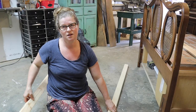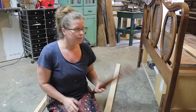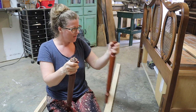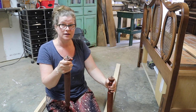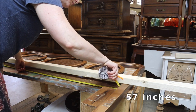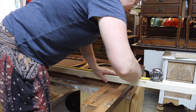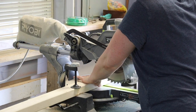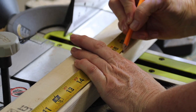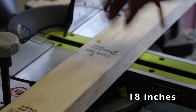So I am gonna be using two 2x3s today to make a frame for where we will be sitting our butt cheeks on. And I'm also going to be reusing two legs, I think. I hope I can do it, we'll see. I'm gonna be reusing two legs for the front. So first things first, let's frame it out. So I use up every bit of this piece of wood. I'm gonna cut the sides so the seat has a depth of 18 inches.